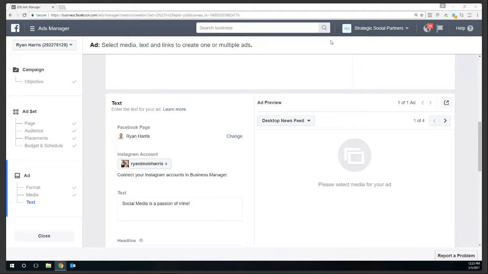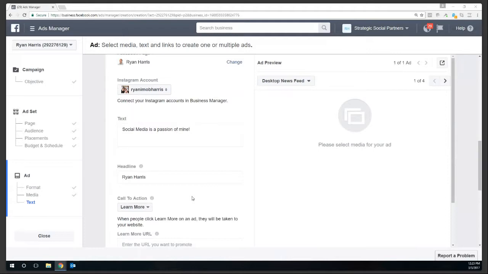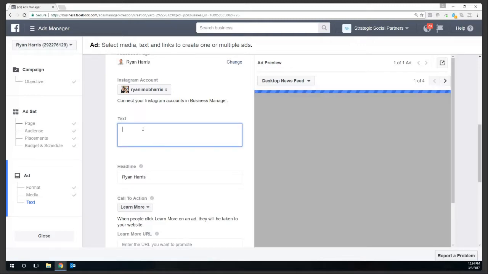Okay. Now what I want to do, the text. Now this is a super, super important part, and there's a lot of psychology that goes into this. Now I'm going to just copy and paste. So we did an ad for one of our clients, and I just want to show you the ad copy and give you some ideas as to why we're doing it the way that we are. So if I go here, copy and paste this in.